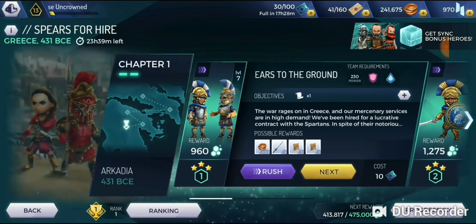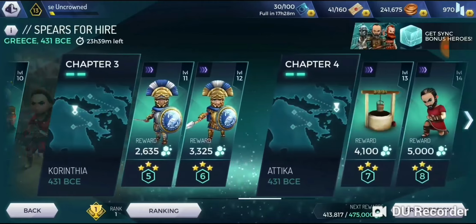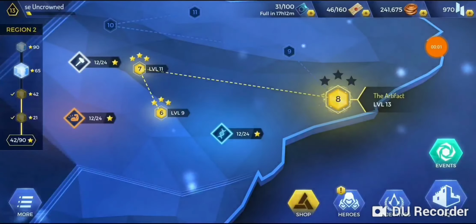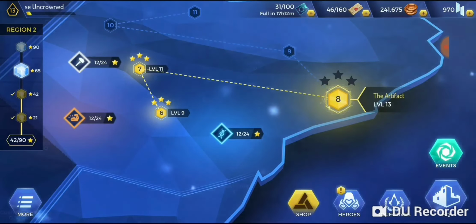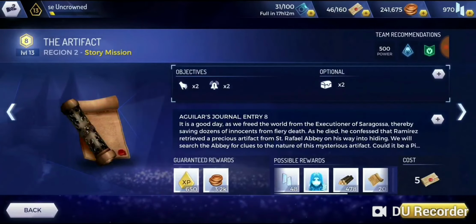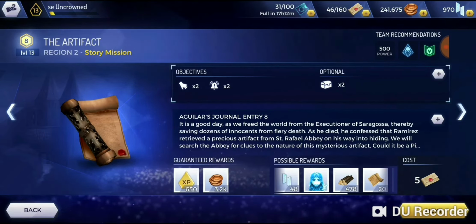So now that we have finished talking about events, we will run some missions as well. Okay, now we'll try to do story mission 8, the artifact. I've yet to attempt this, and it has quite a high recommendation for the power level, which is at 500, and not most of my units are at that level yet, so let's just hope for the best.